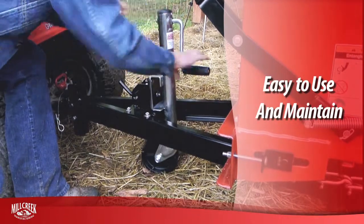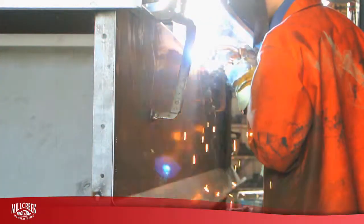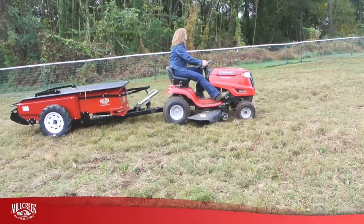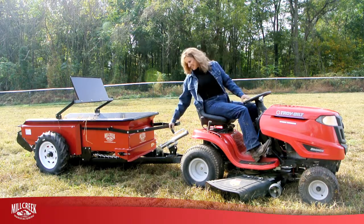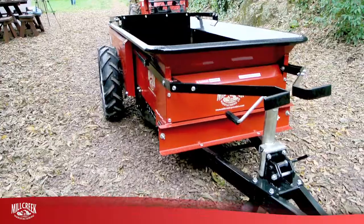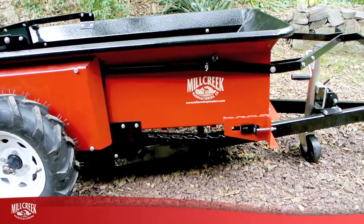You also want a machine that's easy to use and easy to maintain. Millcreek spreaders may be the most thoughtfully designed and built compact manure spreaders out there. For example, when you're out in the field and ready to spread manure, it's possible that you don't even have to leave the seat. We made the levers super easy to engage and disengage. It may seem like a small detail, but every little detail helps the job go better and more quickly.